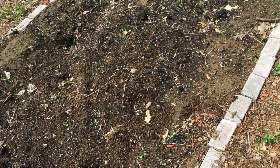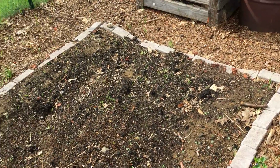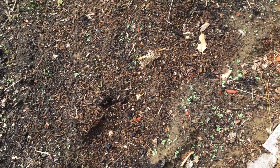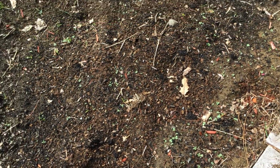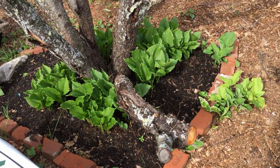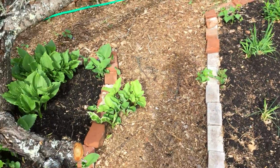Here, I'm not sure that any of the asparagus actually made it. I think I did something slightly wrong. I'm not exactly sure. Either that or the rootstock was dead to begin with. But I do have a bunch of Nicotiana coming up, along with the flowers that I planted, the secret surprise flowers, basically. And as for the perennial beds, those are looking good.